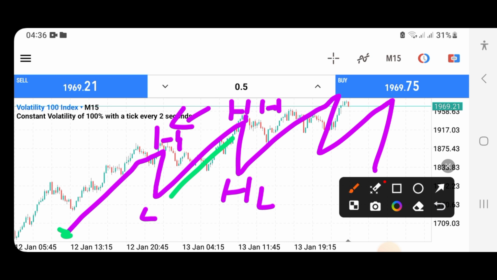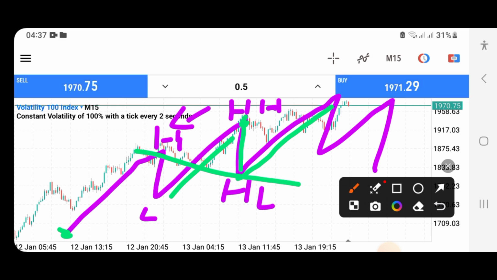What the market does when it is correcting itself, let's say here like this one, when the market corrects itself from the highest market price, it must not correct below the previous low. That is why we are pretty sure that after every corrective wave, the market will also take another long impulse. So that structural significance is very important. That is where we determine the demand and the supply.